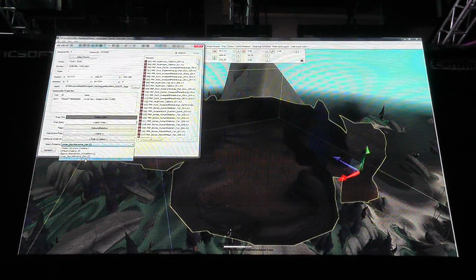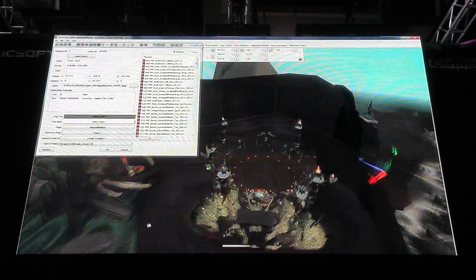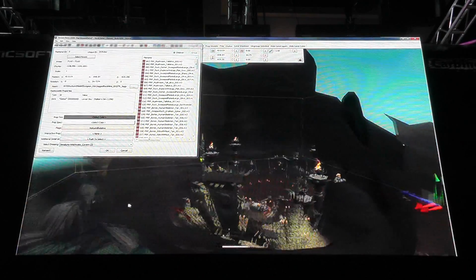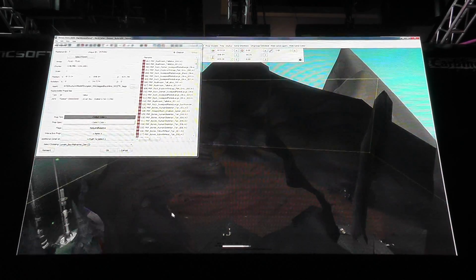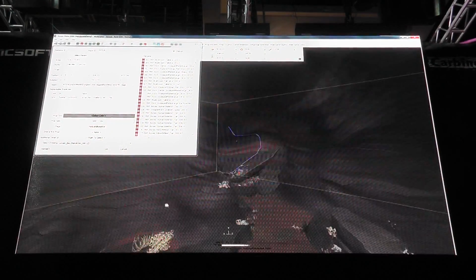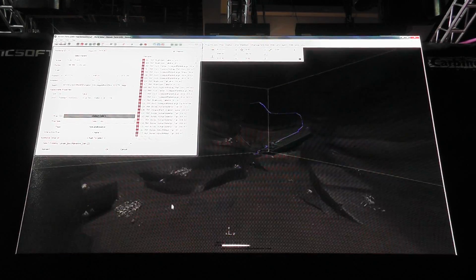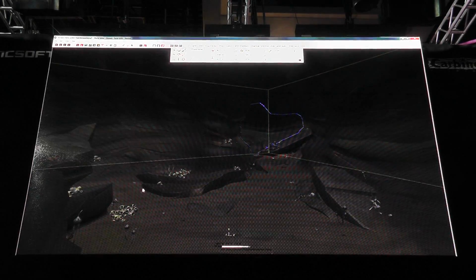So NPCs are actually created in another tool that we call our creature editor. That's where an NPC gets its name, they decide what art it's going to have, they set all the stats for it and things like that. But once it's set up in that creature editor, there's a mode in Genesis which will draw them on there so that people can see scales and tell what's going on.